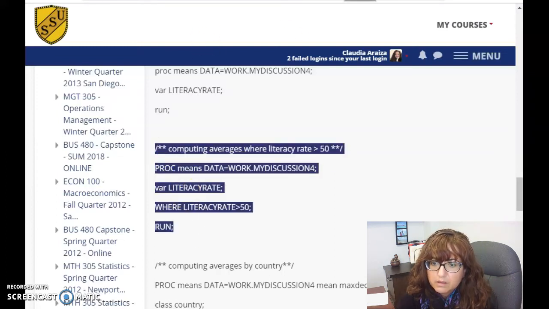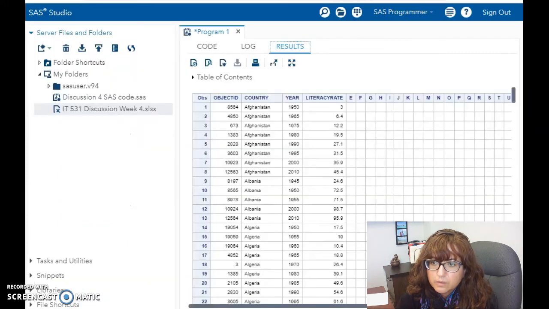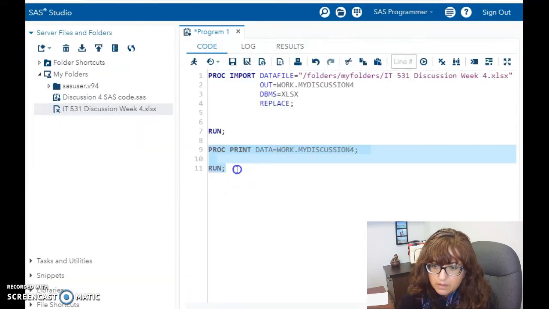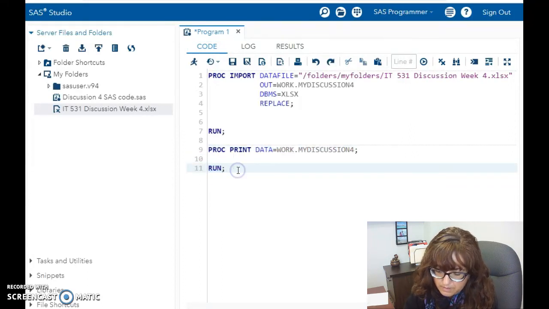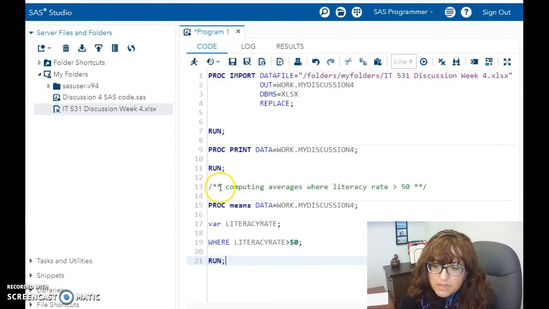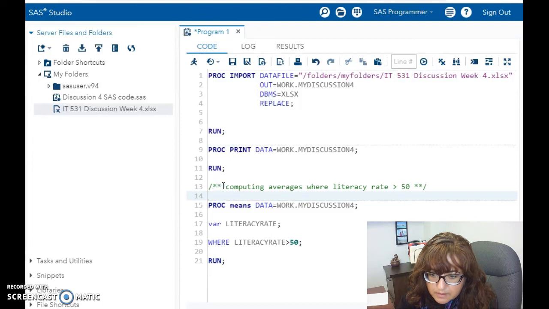Let me go back, copy this, and go back to the code page. Okay, so let me put it down here. And on my screen, it looks green. Basically, the slash and then this statement right here, this is what I wrote.